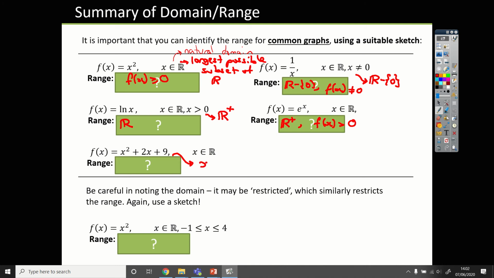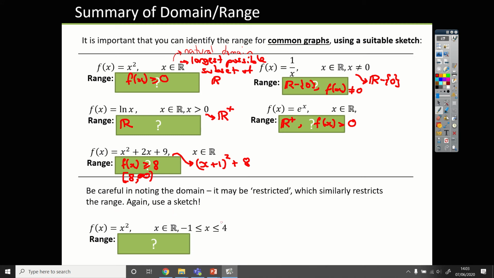So if we complete the square, then 1 squared is 1. I need to get to 9, so you add 8. That gives us more of an idea of the range because 8 is the minimum point and anything else is going to be 8 or greater. So f of x is bigger than or equal to 8. The set notation way of writing that down is we can say 8 is the lower bound with a square bracket, and then infinity is the upper bound. So that's the interval way of writing that down.